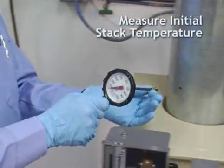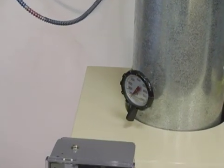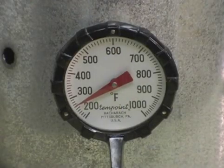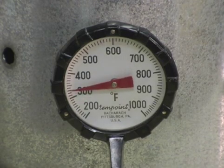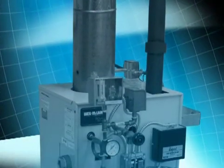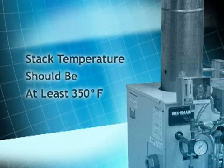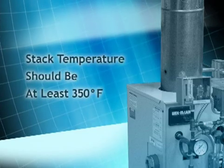Slide the holding clip out to the end of the thermometer's stem. Insert the tab into the top of the sampling hole and push the thermometer in so the tip is in the center of the flue pipe. Operate the burner until the thermometer rises no faster than 3 degrees per minute. Leave the thermometer in the hole as you perform other tests. Note: to minimize the possibility of condensation in a conventional chimney, gross stack temperature should be at least 350 degrees Fahrenheit. If the stack temperature is too low, double check to be sure the unit is set to manufacturer's specifications.